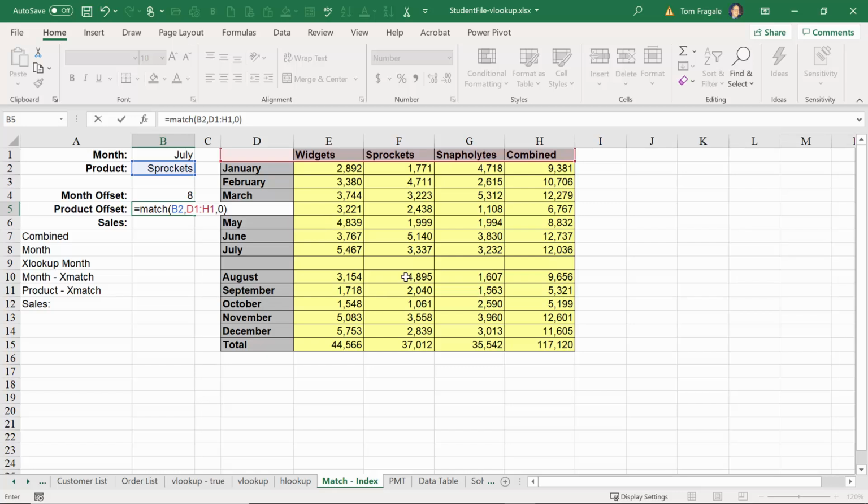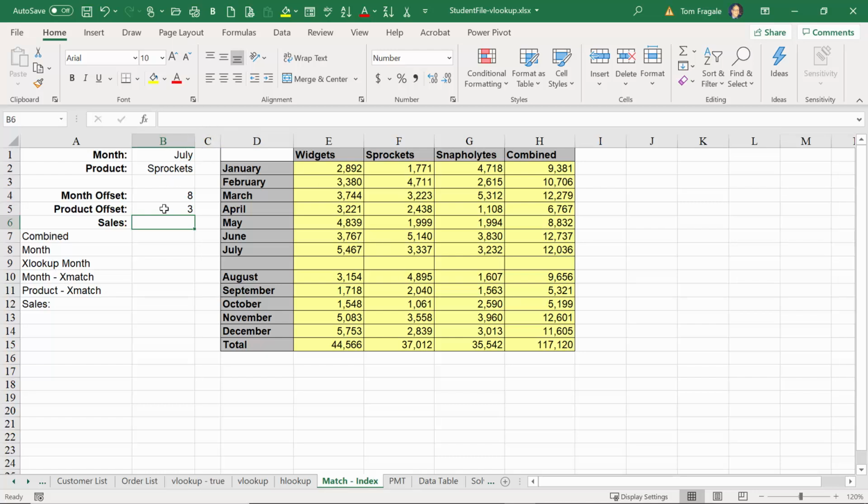And I'll close the parentheses. So here it says equals match, open parentheses, B2, comma, D1 colon H1, comma 0, close parentheses. And I have the number 3 there. Why 3? 1, 2, 3. So we know that July is the 8th row and that sprockets is the 3rd column.